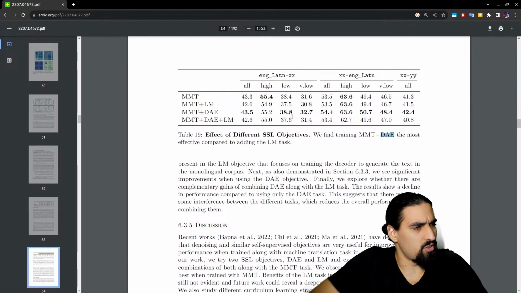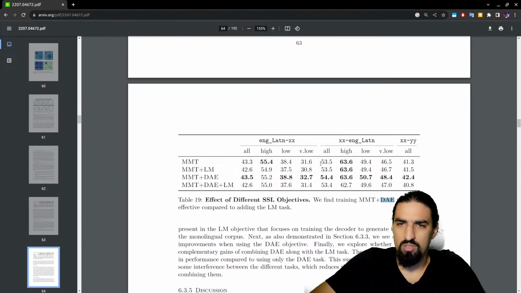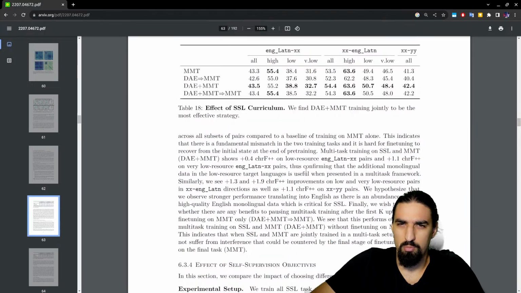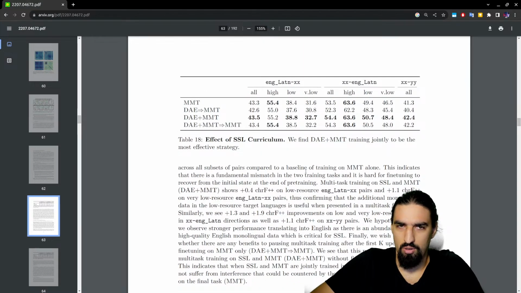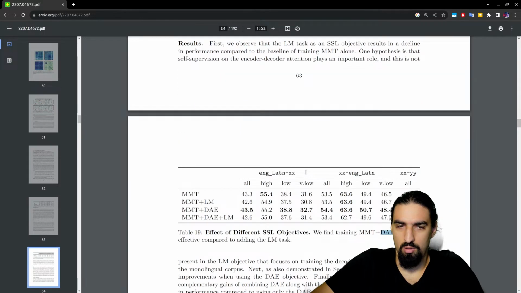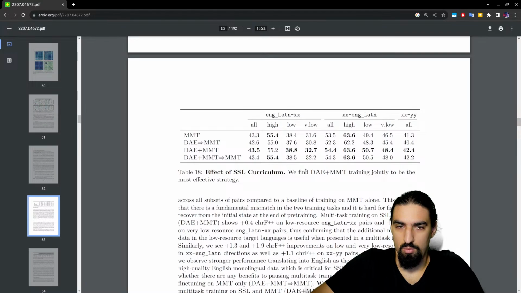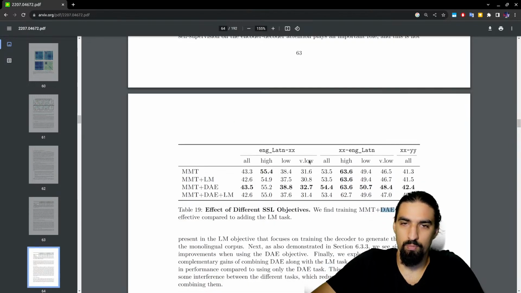Wait, what's the difference between this analysis here and the previous one here? Okay, this is just a curriculum.